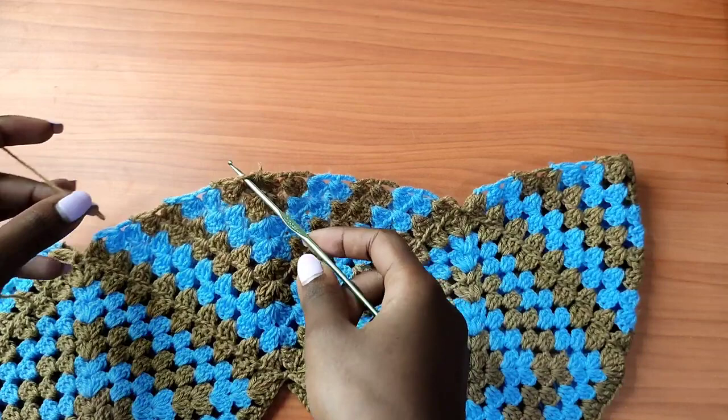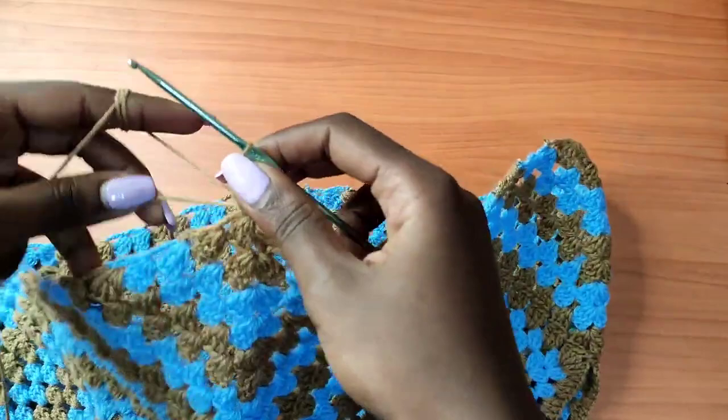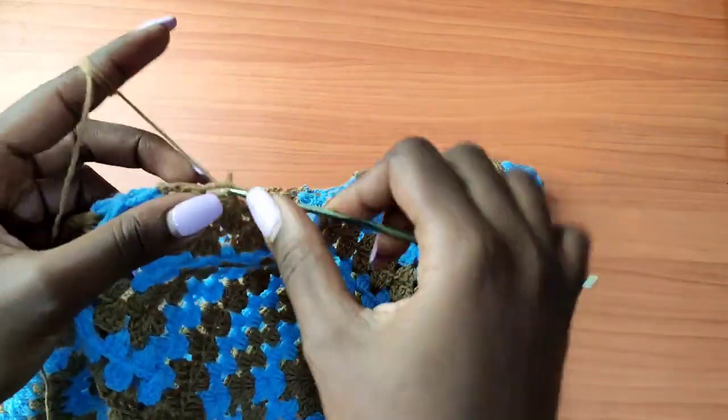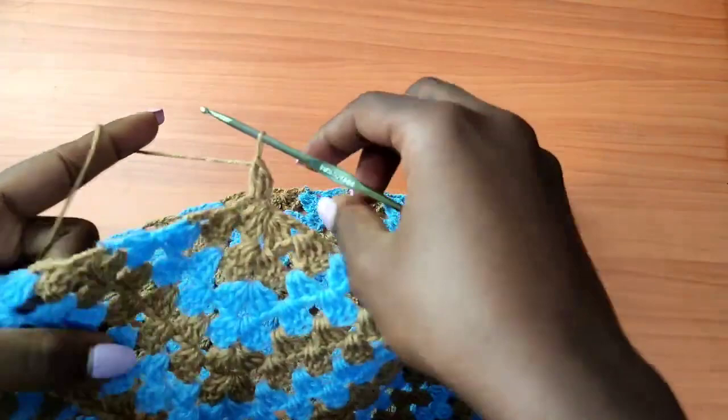So we're going to be working into the rows. So the rows are these ones, into the different rows. So you're going to attach your yarn into any row of your choice. And then you're going to chain three. Double crochet two more times into the same row. So we want to keep the flow of the granny square look.